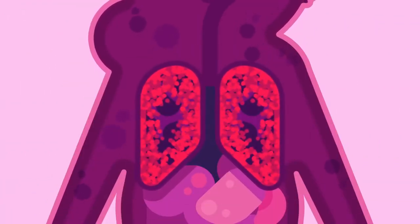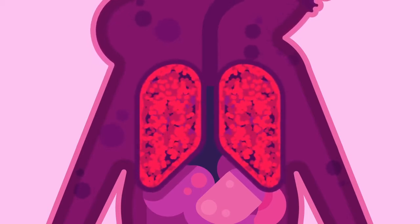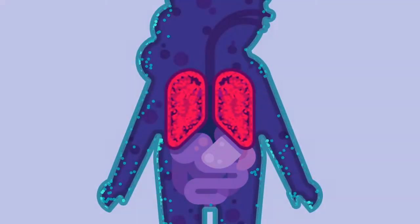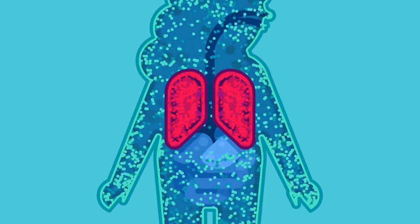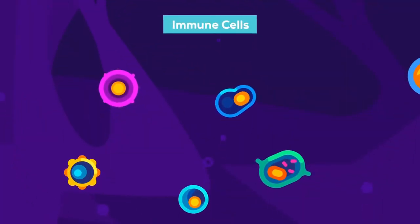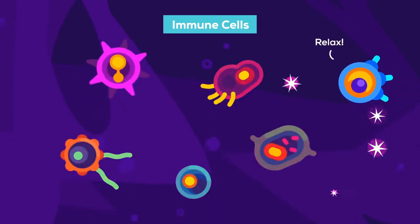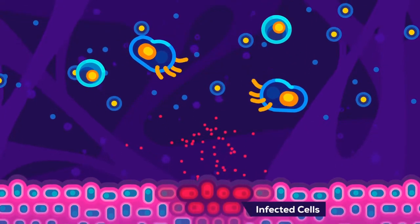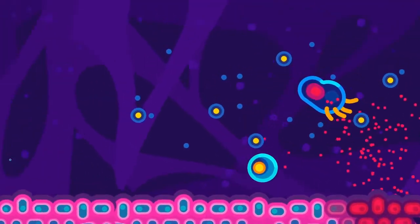After about 10 days, millions of body cells are infected and billions of viruses swarm the lungs. The virus has not caused too much damage yet, but corona is now going to release a real beast on you, your own immune system. The immune system, while there to protect you, can actually be pretty dangerous to yourself and needs tight regulation. And as immune cells pour into the lungs to fight the virus, corona infects some of them and creates confusion.